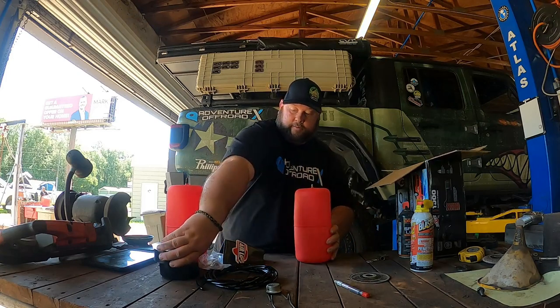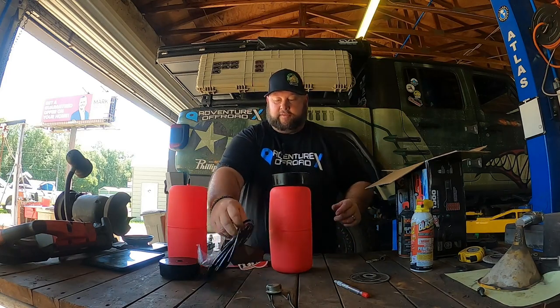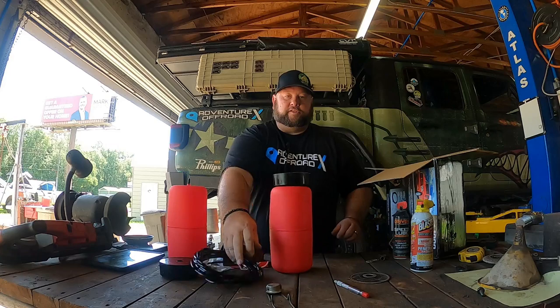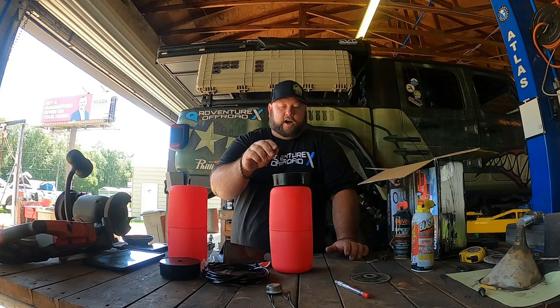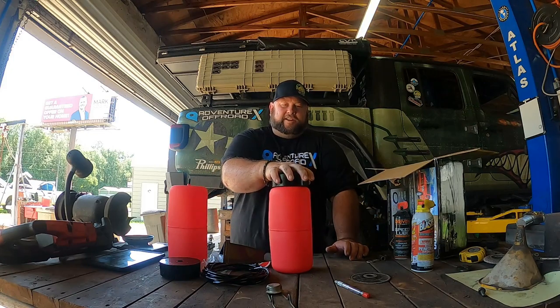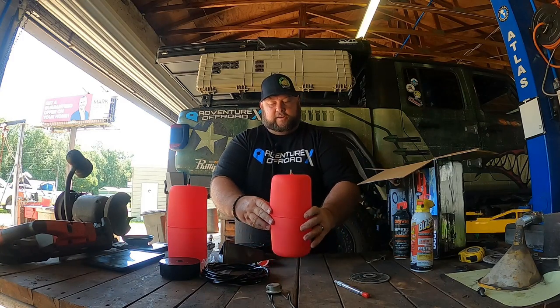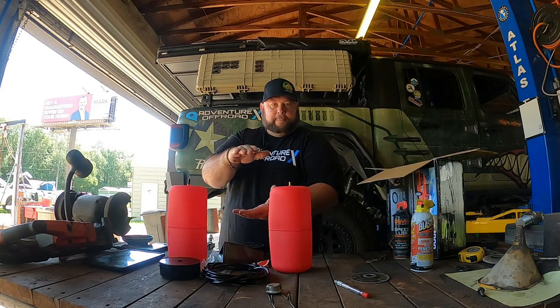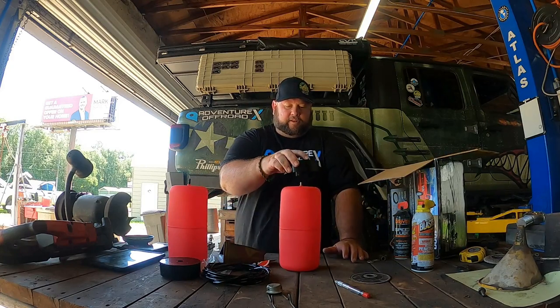What these things do is the puck sits on top like this, then you have your air line that goes through here. On top of the JT's, you have a clear space that you can actually feed this through and put it down in there. That gives it the top so it doesn't get damaged. All it does is when you put the air in it, it swells up and makes it so the spring can't compress. Don't be alarmed if it doesn't hit the bottom — as long as you have the top piece on and everything rolling, you should be good. I called the company and they confirmed I didn't need anything else.